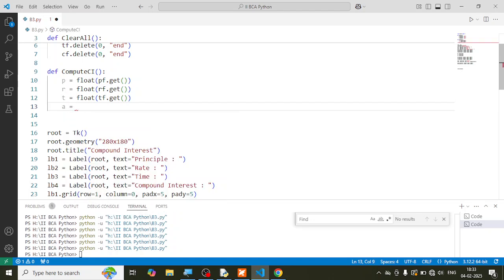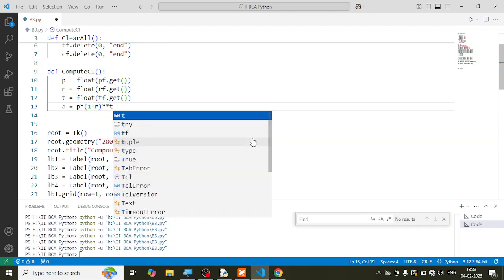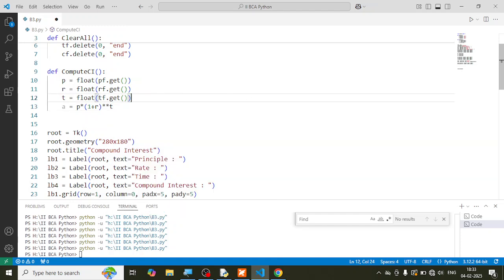Amount is, so what is the formula that you're going to use? P into 1 plus R to the power T. Okay, so this is the formula, but I've already told you I will divide R by 100. So this is what I'm going to do. I will divide R by 100, or you can multiply it by 0.01. It is one and the same. So I will divide by 100.